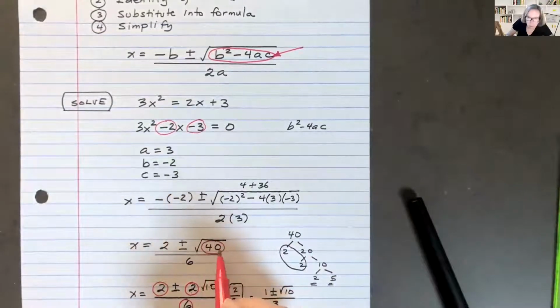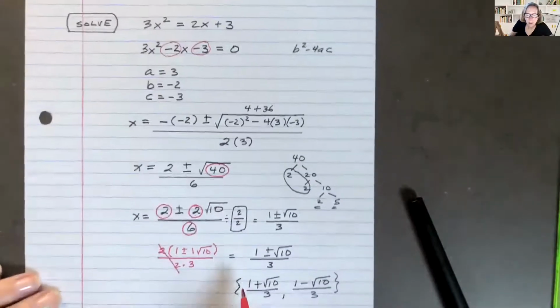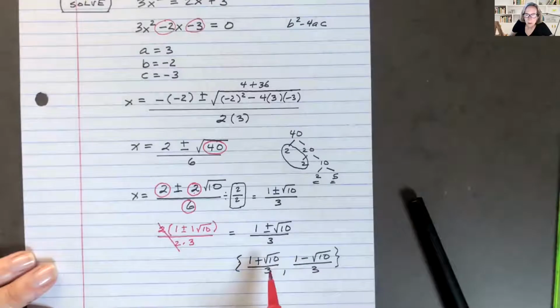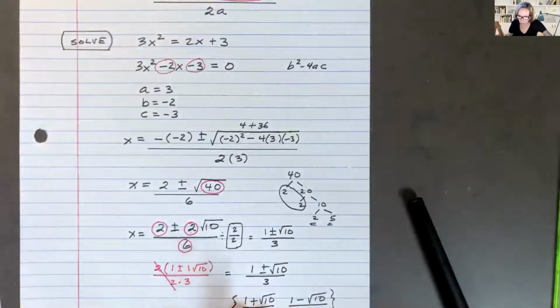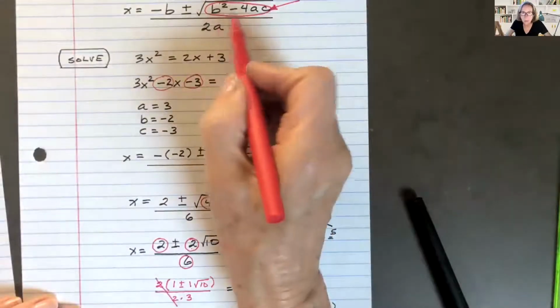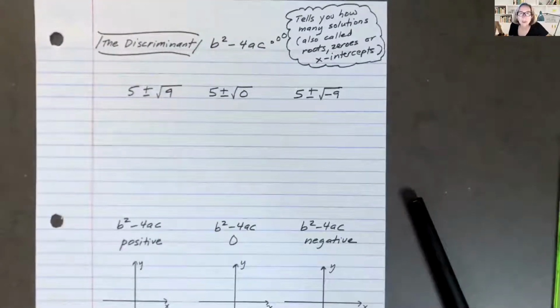And that told us, and you'll learn later, that because it's positive, this quadratic equation is going to have two answers, two real roots. So 1 plus root 10 over 3, 1 minus root 10 over 3. So let's learn a little bit about the discriminant, which is just the value of that number that's going to show up under the radical, where we can tell ahead of time before solving the equation how many roots, how many answers it will have.